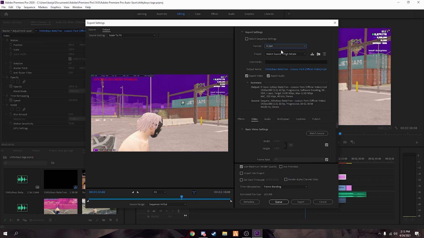So I go by H.264, high bitrate, that's just my normal one. Yeah, export video, export audio. Then I go down to the video section. I put this to 3840 x 2160 because I do 4K exports. Takes me a while, but it's worth it. I render at maximum depth. I leave all this right here, normal.